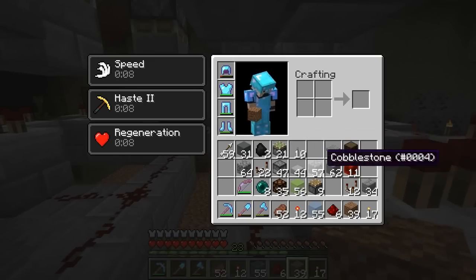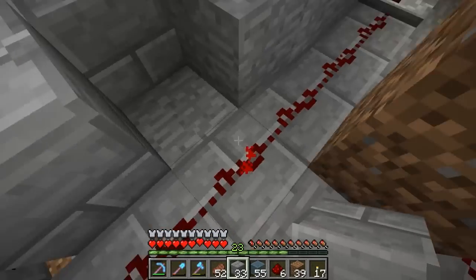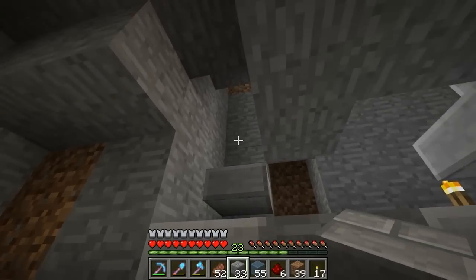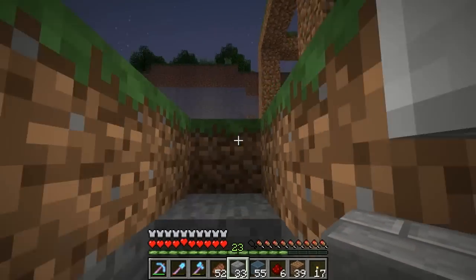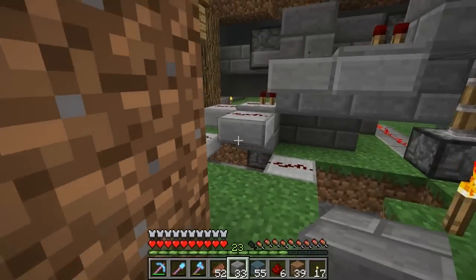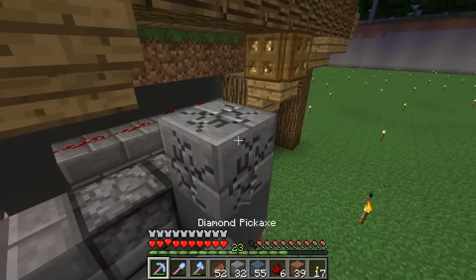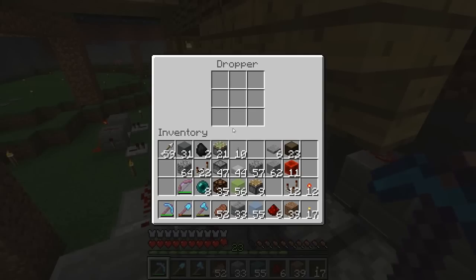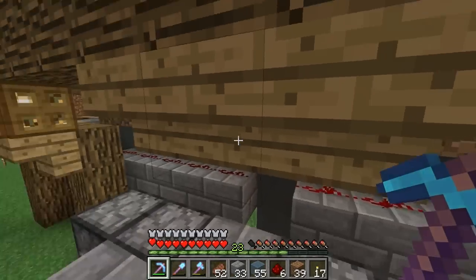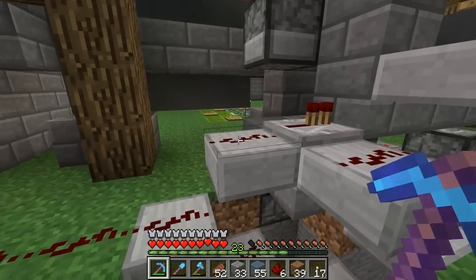If the pressure plates are down, it goes to this and up all the way to our scoreboard keeper up here. So this goes to here, to these droppers. So it's a long mess of wire, and that's what changes the glow or the lamps on the other side. So this one is bugged out though.